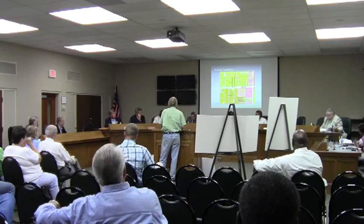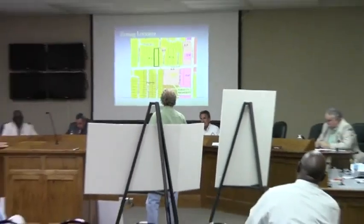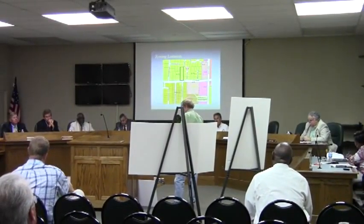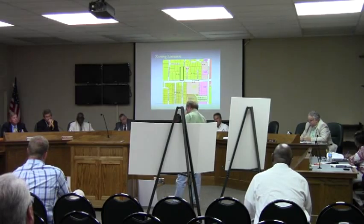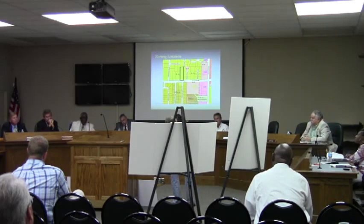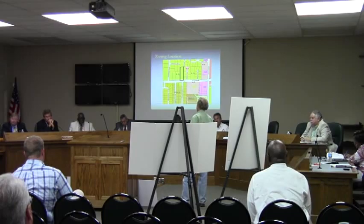I just wanted to ask about the pictures of the houses shown here. They look like they have architectural detail and I guess the construction materials are not going to be low-grade vinyl, like a lot of constructions where people just put vinyl siding. This looks like very good materials. Could you comment on what you're planning? Well, instead of vinyl, we would use hardy board, which is a fiber cement siding to be painted. You can actually get hardy board shingles and architectural-type shingles. There are a lot more products available — we can interchange rock or brick. We think we can change up the look all the way through the subdivision, and the product will be a step above what you're used to seeing.